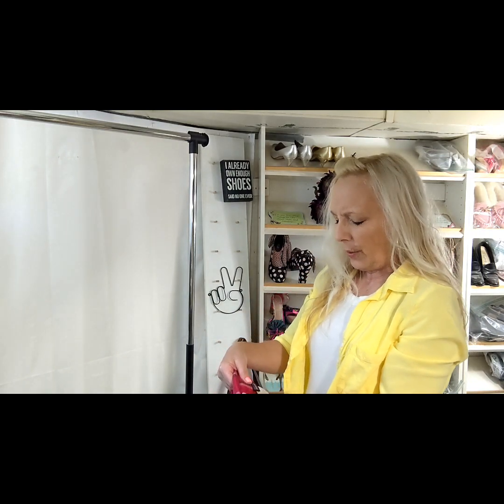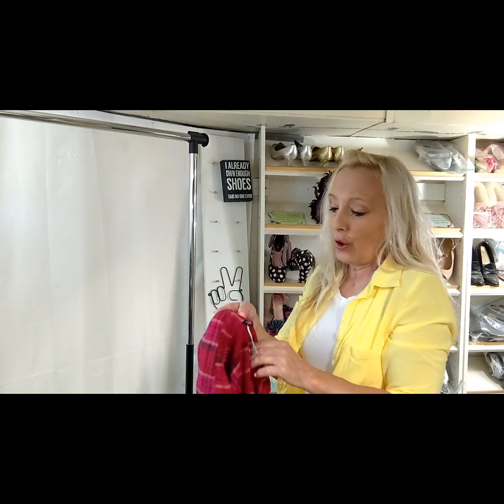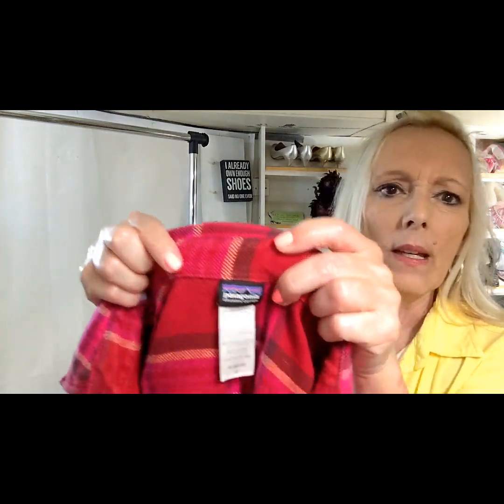$3.20 some cents, right around there. Because this brand, I heard that you should kind of watch what pieces you're picking up, and before it used to be anything, but I don't know, I still pick it up when I find it because I don't find it that often. But it's Patagonia, 3 of them, flannel shirts. They are a size small though, or 2 or something like that.